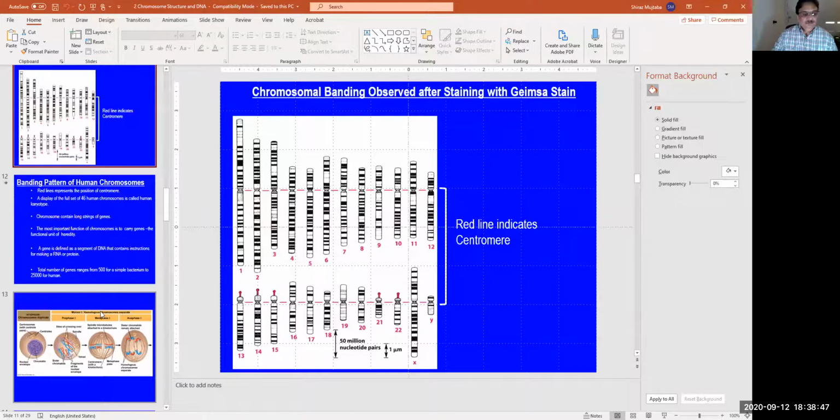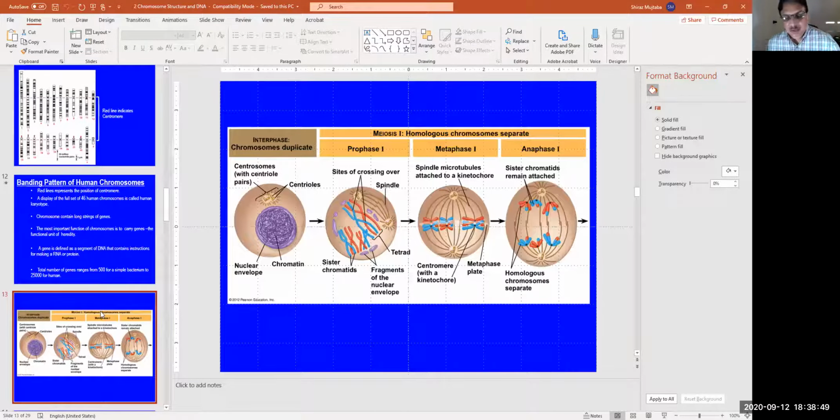Now, a second, very important point that I want to make for your concept. I've put this slide here mainly because you have good knowledge of mitosis and meiosis. But whether it's meiosis or mitosis, when you go from prophase to anaphase, or from interphase to anaphase, what do you notice in terms of chromosomal structure?